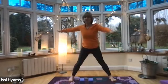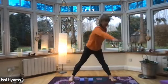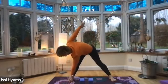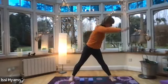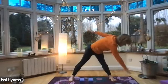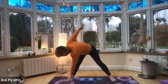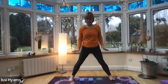And then maybe you can try to come a little higher the next time. So can you feel all those muscles of your core working here? Come to body awareness. You can keep your knees bent here. I'm just going to take one more on the other side. Come back up. Keep the feet apart.